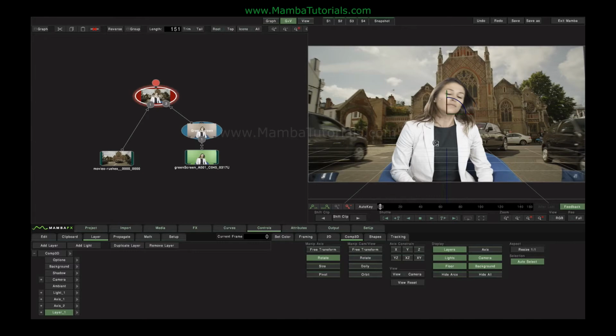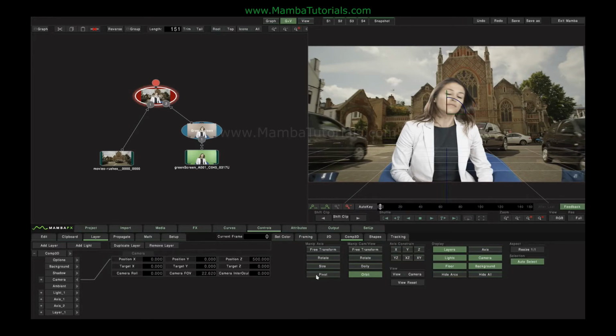Apart from our layer having a position in this block of 3D space, we also have a camera, and it's in this folder here. So the camera has an X, Y and Z position, and it points at a particular place in space set by the target. It can have a roll added to it, and this is the degrees of angle of view, so the lens. And if we're working in stereoscopic, this is the distance between two virtual cameras.